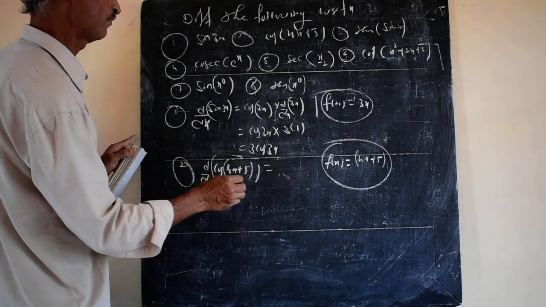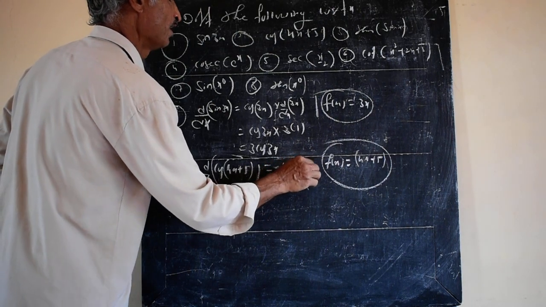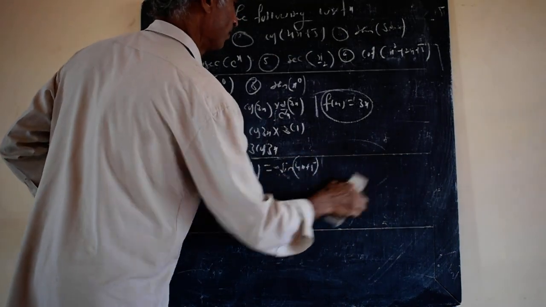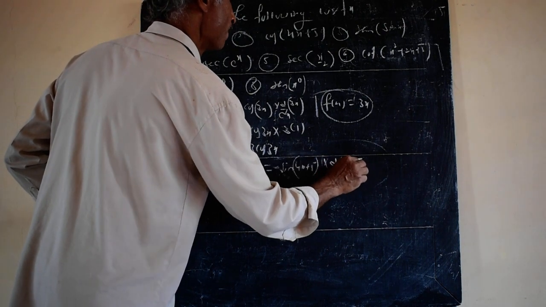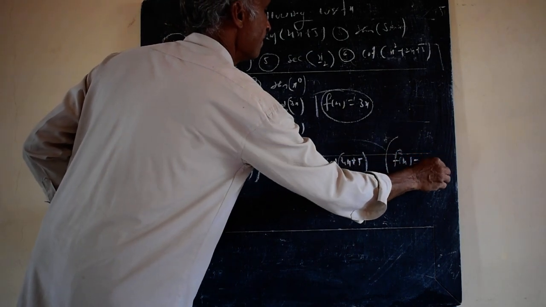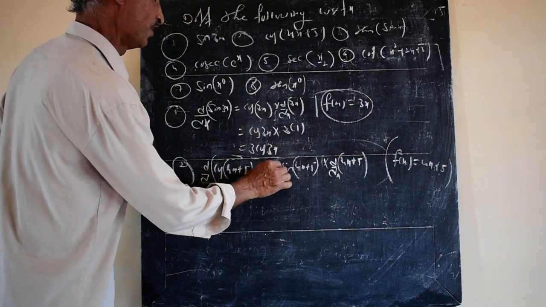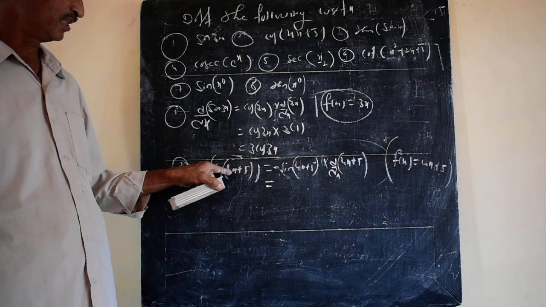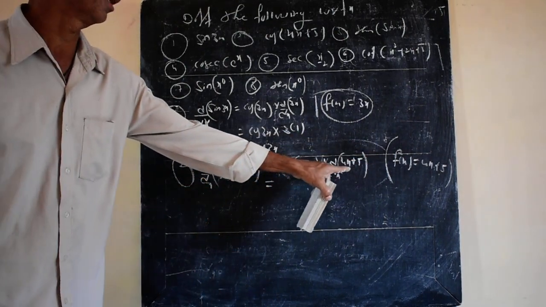And therefore, what is the cos f of x differentiation? Minus sin 4x plus 5 into d by dx of 4x plus 5. Here f of x is 4x plus 5. Now, cos differentiation is minus sin. Simply x is not there; an equation in x is there, which means f of x is there. Therefore, minus sin f of x into d by dx of f of x. This additional term is to be taken.